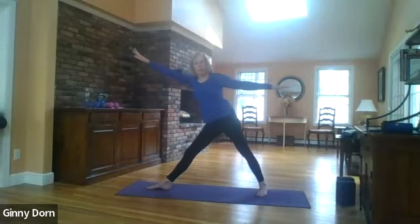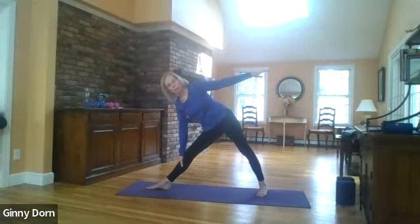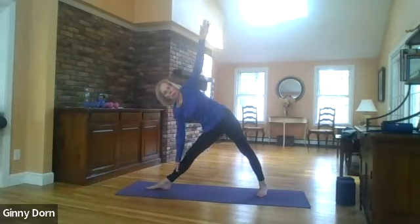Glide forward. Reach with the left arm. Bend into your left hip. Bring your hand to your shin. If you have any shoulder issues, bring your hand to your hip. Otherwise, take your arm up. Good.